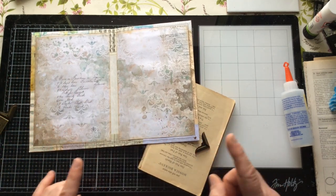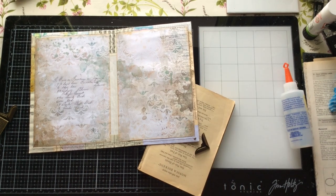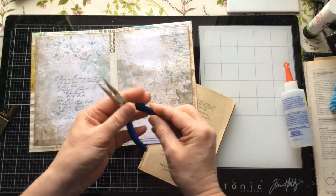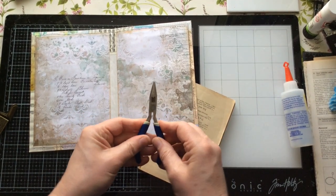Oops, I just realised I need to get my small pliers. One second. Sorry about that. I just needed to pick these up. I find these a lot easier to use than just cinching it with my hands. I just feel like they need some oil.